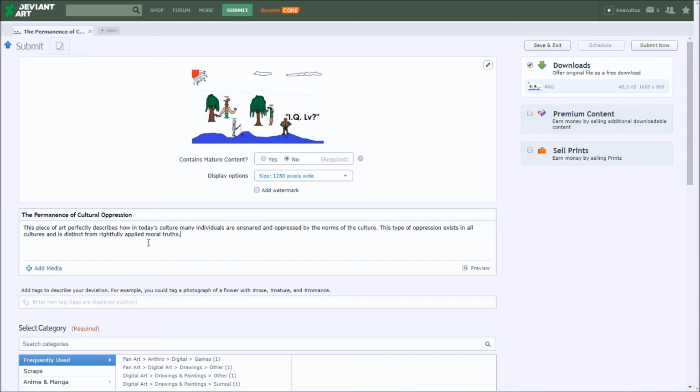Period. So, this piece of art perfectly describes how in today's culture many individuals are ensnared and oppressed by the norms of the culture. This type of oppression exists in all cultures and is distinct from rightfully applied moral truths. And of course, praise, kick, period.